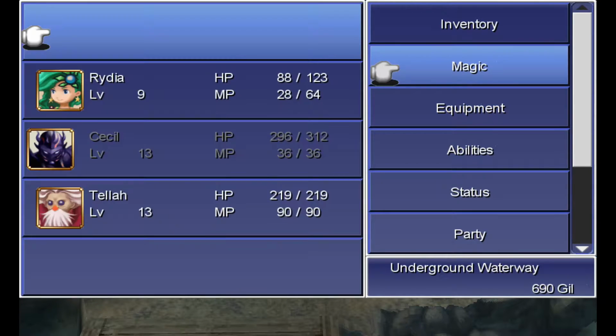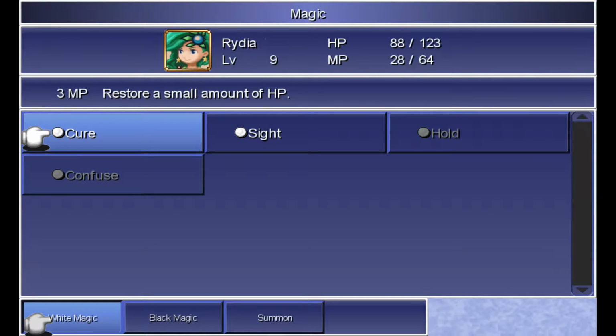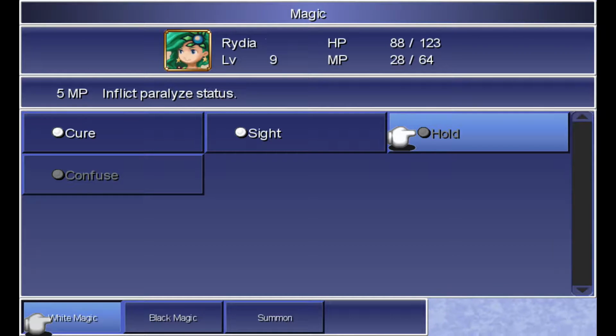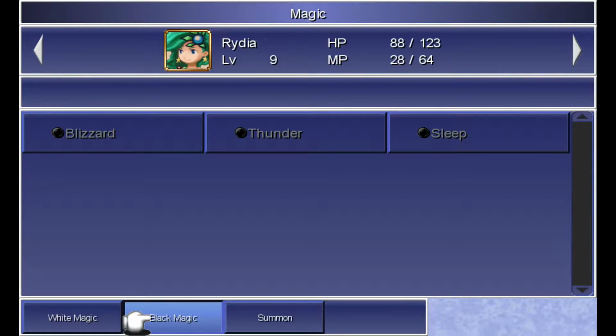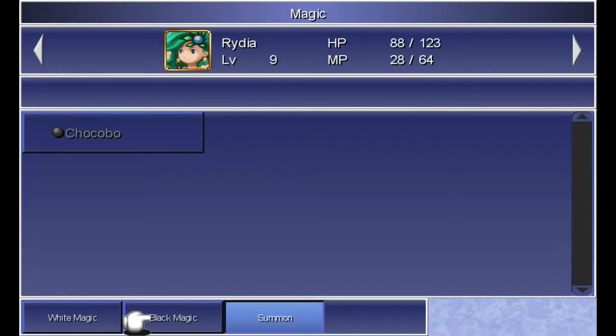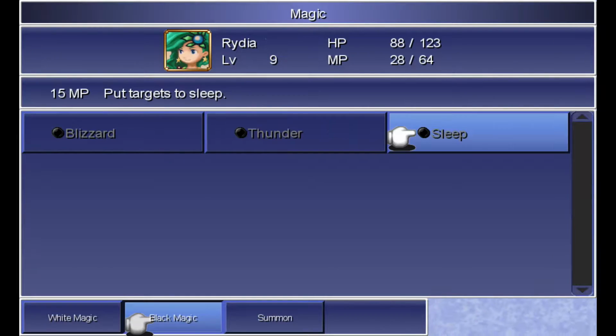Let's go ahead and look at both their spells. Now Rydia, she's got Confuse. And she's got the Hold spell, which can inflict Paralyze if it hits. I don't typically use that spell that much. And she's got the Sleep spell under Black Magic.